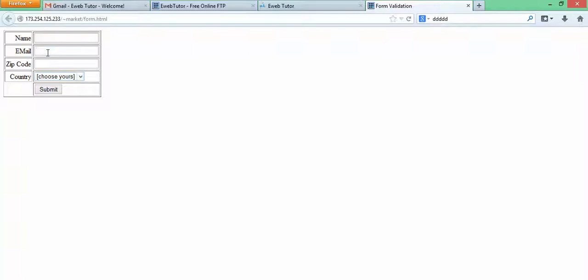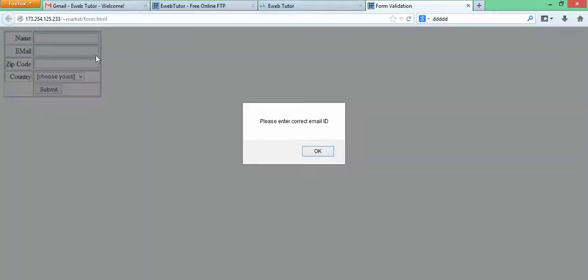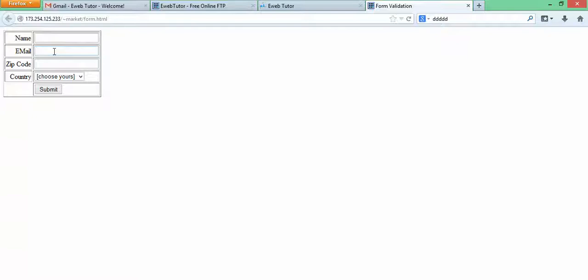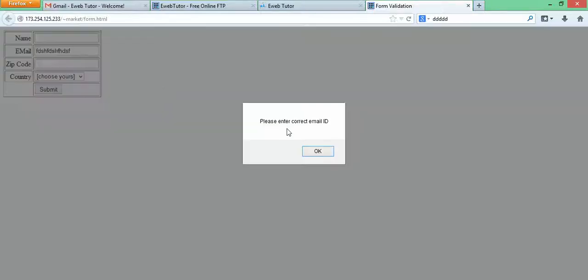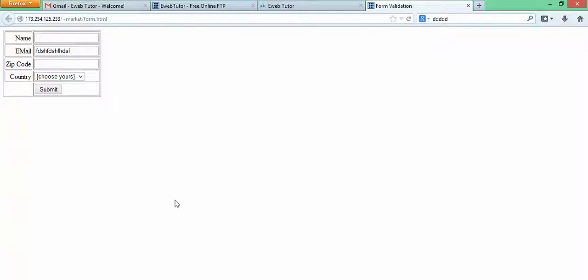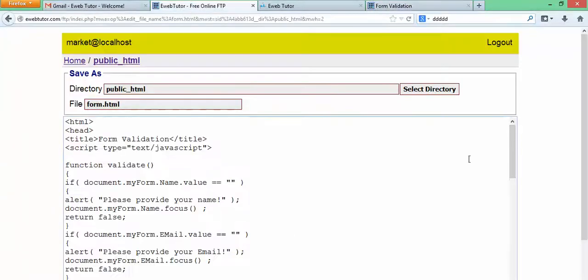So right now what they do is a basic validation, and they also do a data validation. If I do it this way, it tells me to please enter the correct email, so I did a basic validation there. If I type something that does not have @ or full stop, then it will ask him to enter the correct email ID. So that's a data validation. Let's see how they arrive at this data validation.